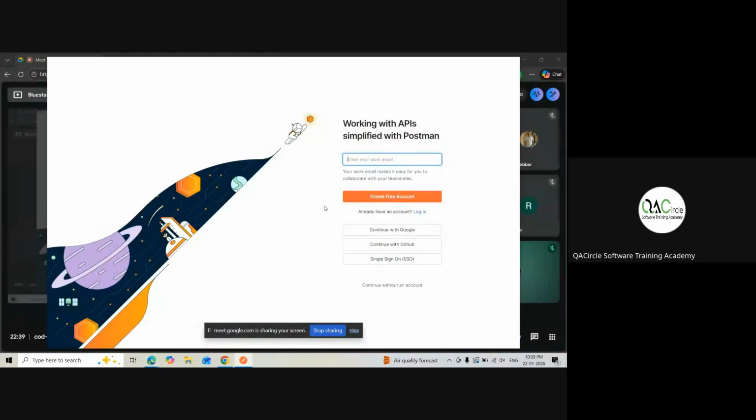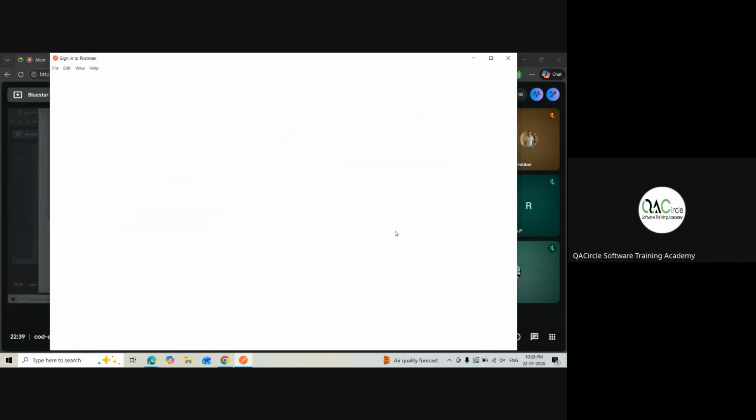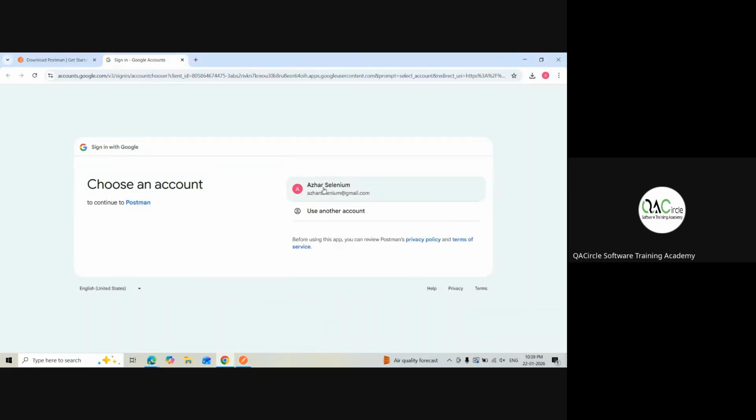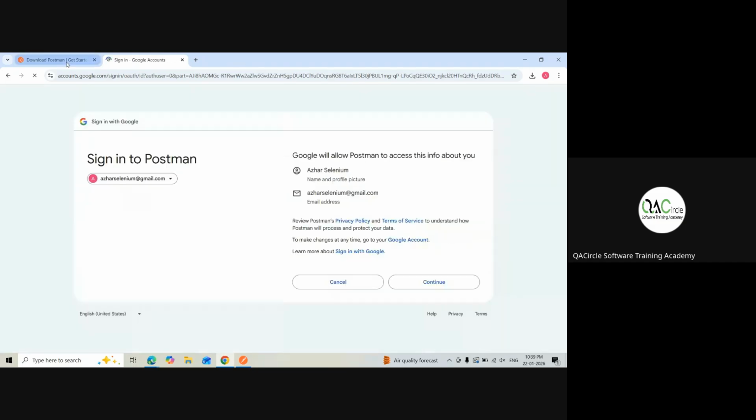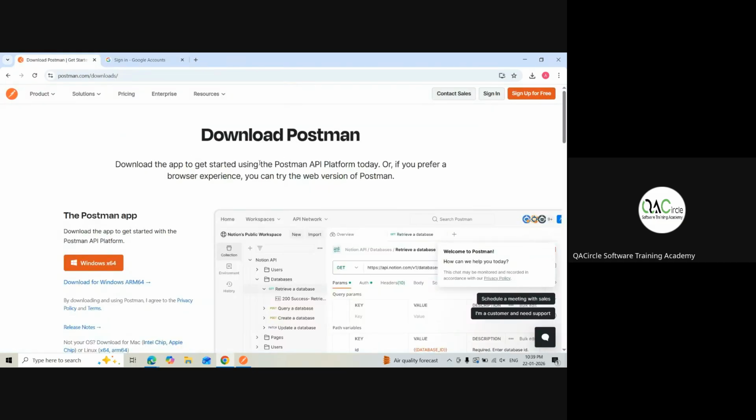The first thing it will ask is whether you have a working email. I'll click on Google, so it will take me to my Gmail account, and I just have to enter the Gmail account. Let me stop the share for a second.